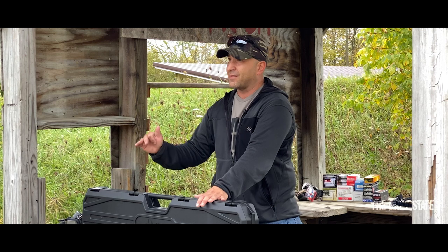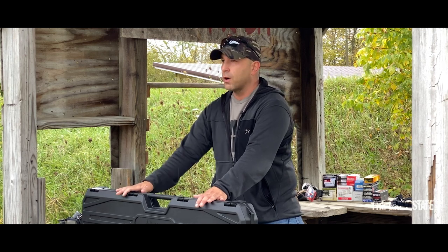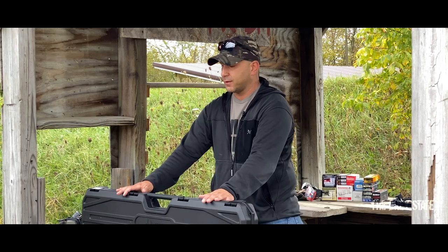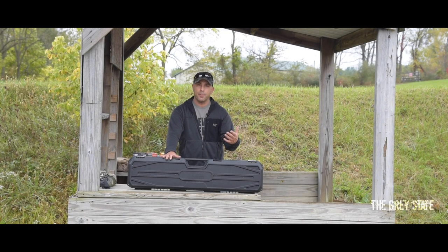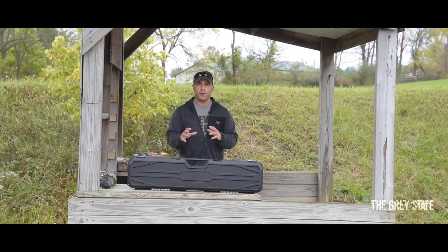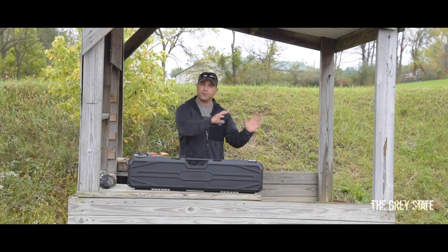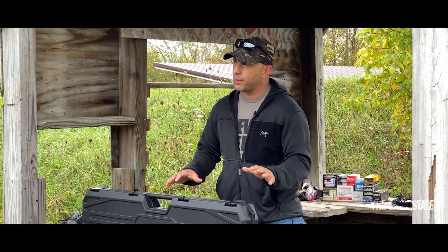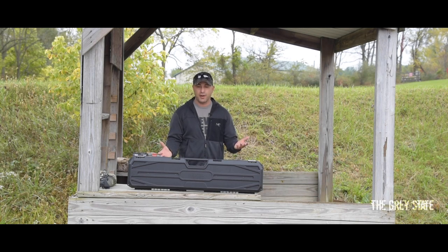You weren't specifically asking for that, but what you were asking for was an SBR barrel length for a lot of the testing that I do. And so I was able to pick one up. Of course, there are different offerings out there, and for me, the Mk18 is one of those. It stays true to the purpose of this channel, where you can go and buy stuff off the shelf and just take it directly to the range and apply it, and we get the data from that. So that's why I went with a known platform, plus the Mk18 is super iconic.